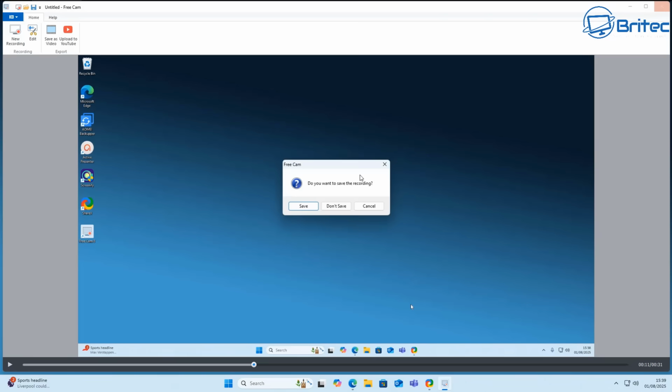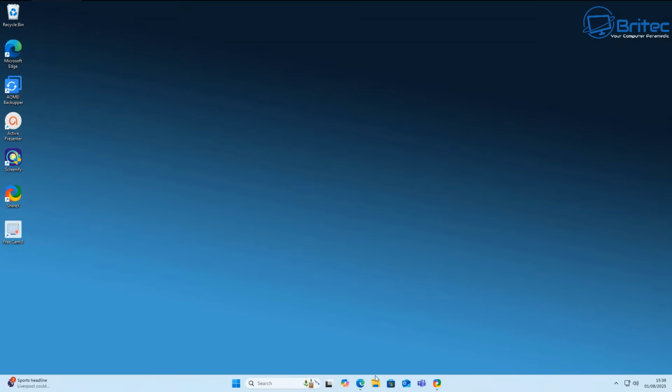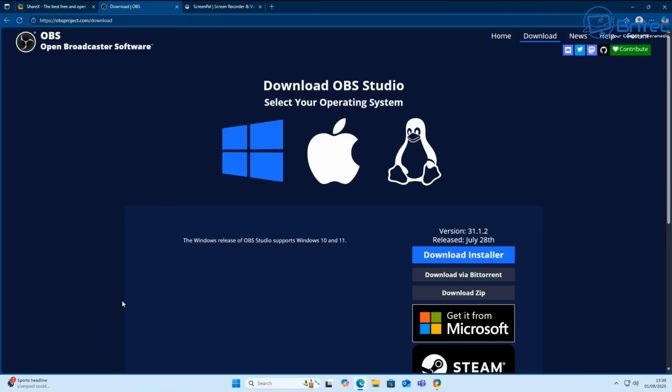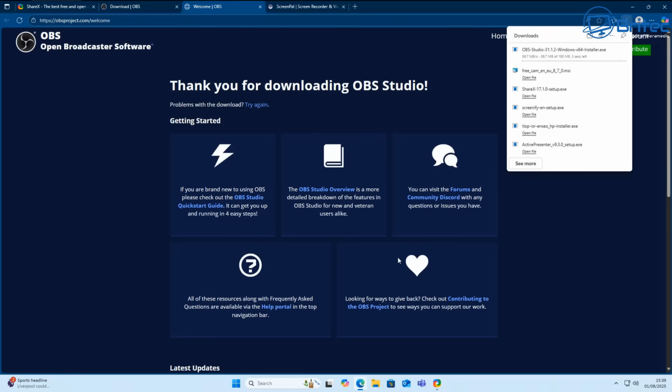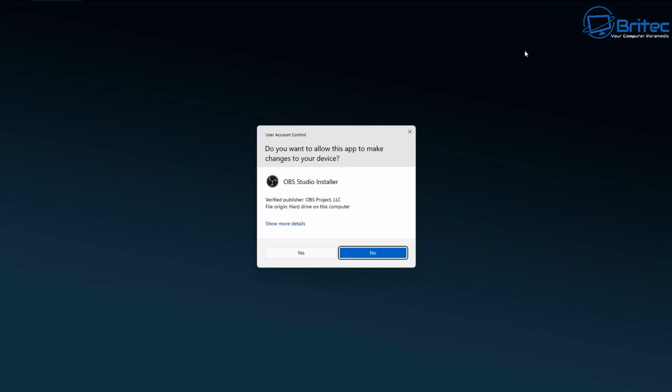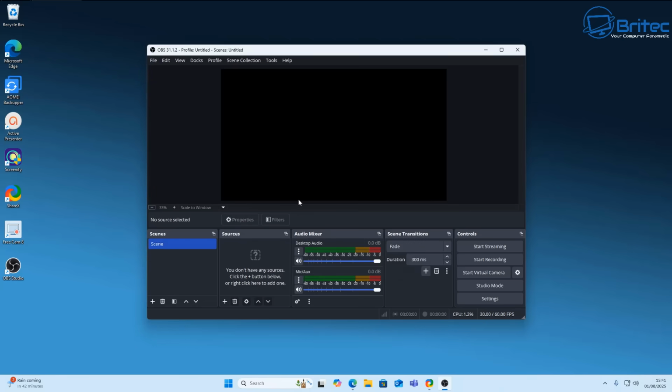Now, of course, I've left OBS to the last because OBS has been around for a very long time. This is Open Broadcaster Software. This is open source software. It's pretty good and it's been around for a very long time. And this will also give you lots of customization where if you're a streamer or you just want to capture the screen, you can do that with OBS Studio. It's really, really good. You've got good audio quality on this particular software as well.